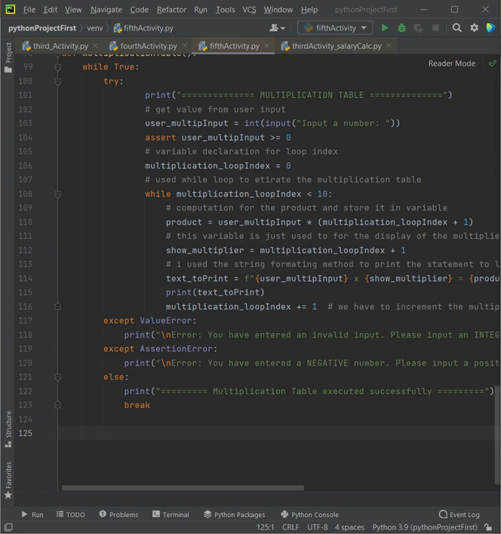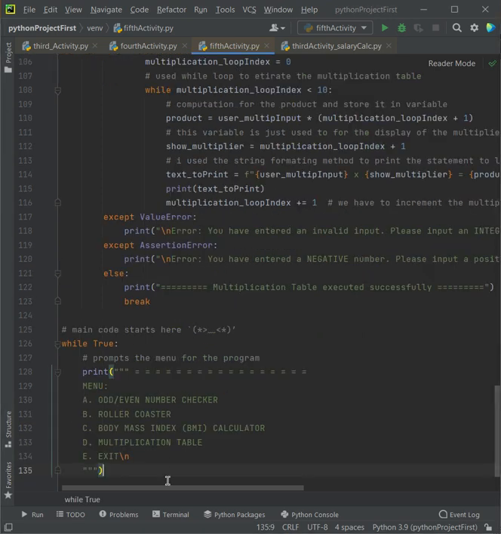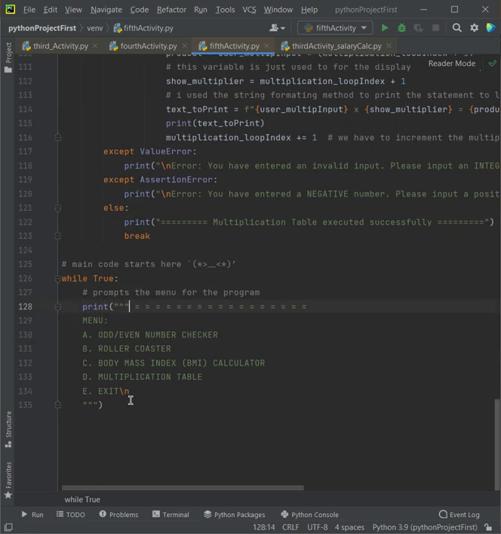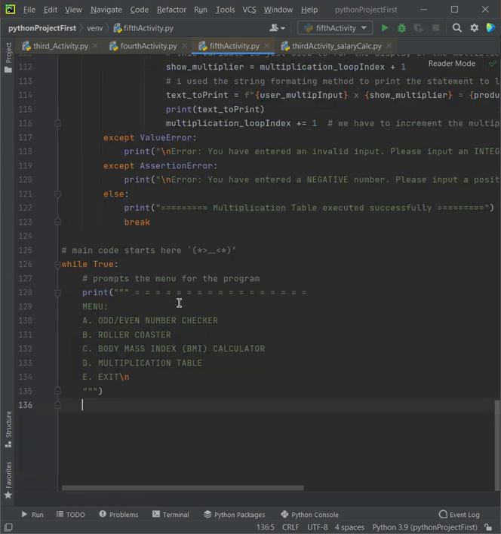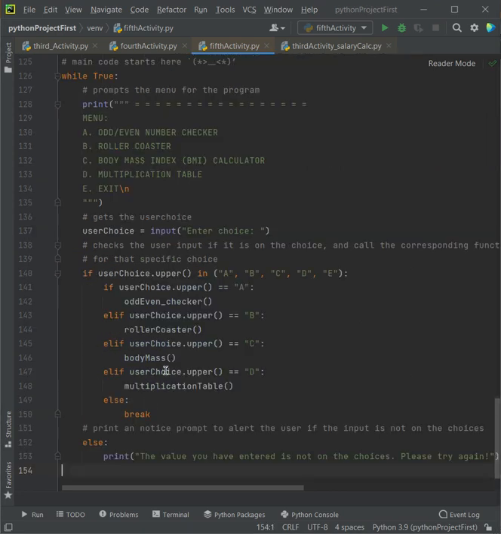Ako na lang i-copy paste. So first gibuhat is naghimo og infinite loop, diin mag-print ko og menu na multi-line text. Sunod, get the user choice.